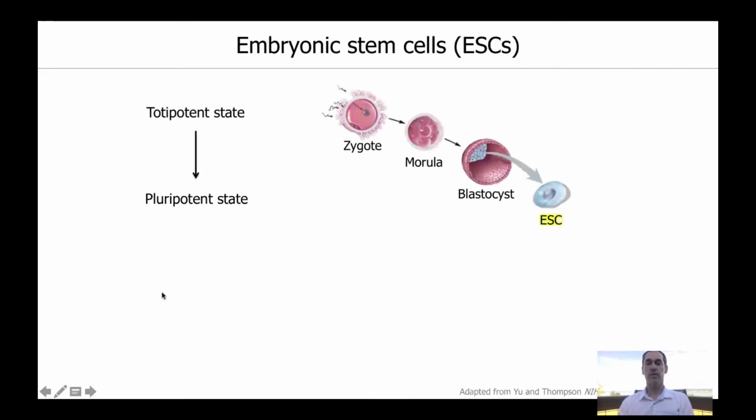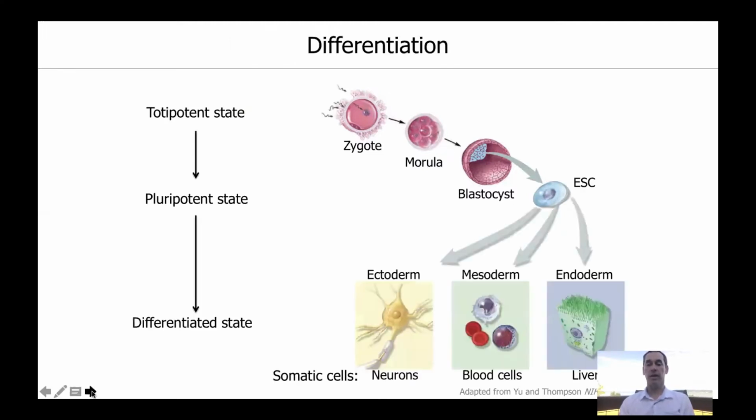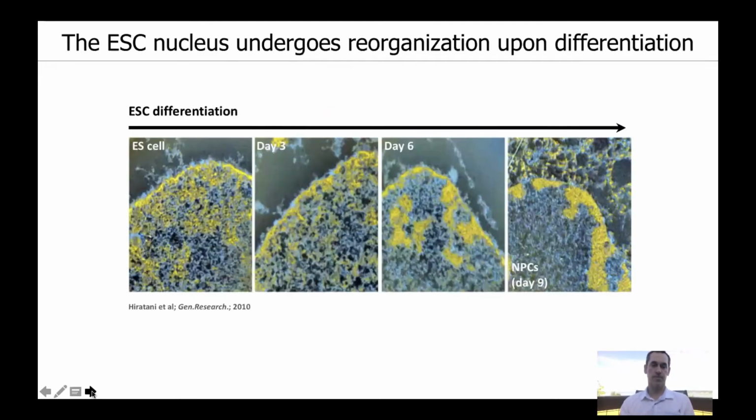And even after several rounds of cell division, the cells of the early mouse embryo or early mammalian embryo, known as embryonic stem cells or ESCs, largely retain this pluripotent capacity to become any cell type in the body. And then during the course of development, 3 tissue layers emerge: ectoderm, mesoderm, endoderm, representing more differentiated states.